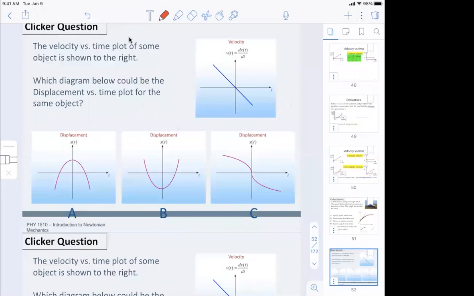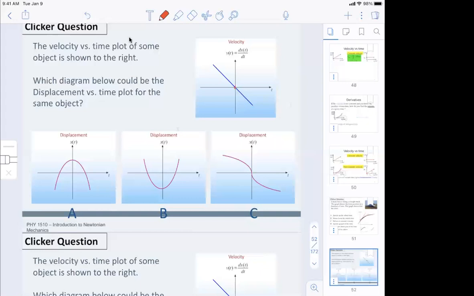Here I'm showing a velocity versus time graph. And from the velocity, I want to get the displacement the other way around. So the velocity, you can see it run through two quadrants. You can see at the left-hand side of the time axis, the velocity is decreasing. Okay, decreasing becomes 0. And then the velocity is increasing, but in the opposite direction as time goes on. So that is how the velocity goes.